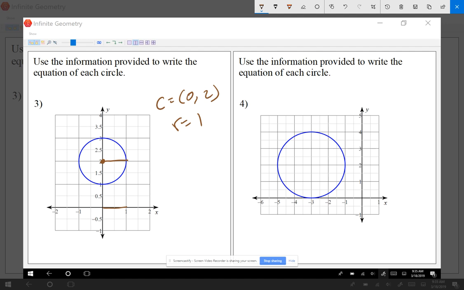So now that you have the center and the radius, to begin with, let me write x minus 0 squared plus y minus 2 squared is equal to 1. Remember, at the end I do radius squared, but 1 squared is still 1. So notice I did x minus 0 squared, y minus 2 squared is equal to radius squared. Now, when we have inside a parenthesis a minus 0, we simplify that as just x squared plus y minus 2 squared is equal to 1.